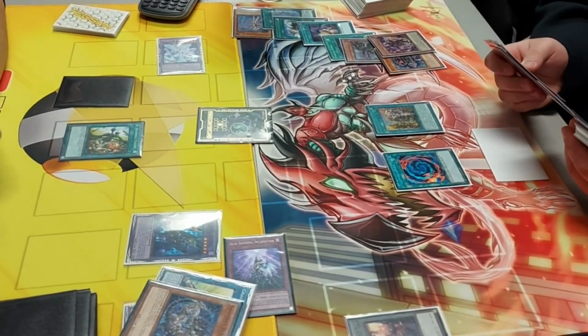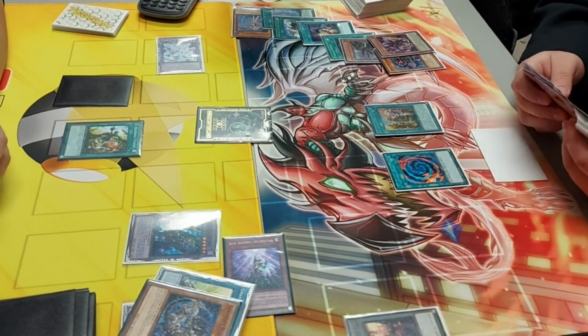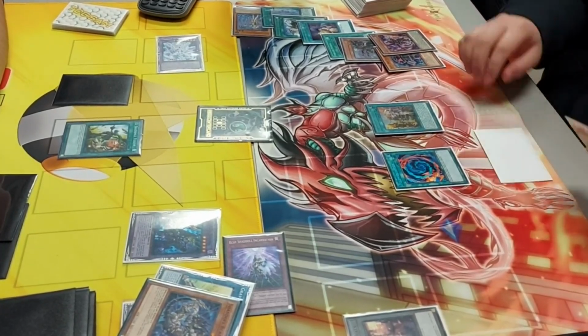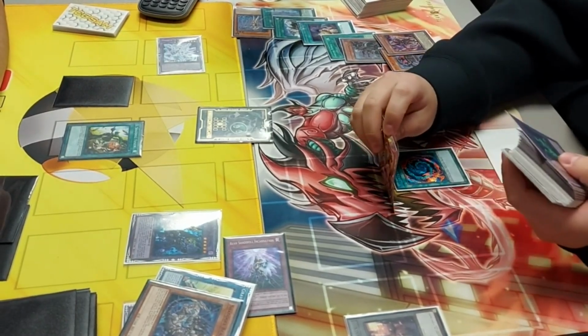He essentially is down to one card in his hand, which isn't really going to be doing him too much unless it's specifically Branded in Red. But even then, it still wouldn't be that great because he would only be able to summon an Albaz fusion by resolving the Branded in Red.